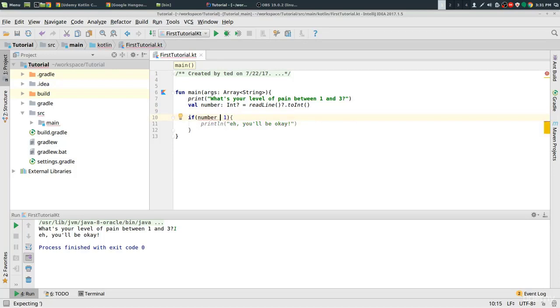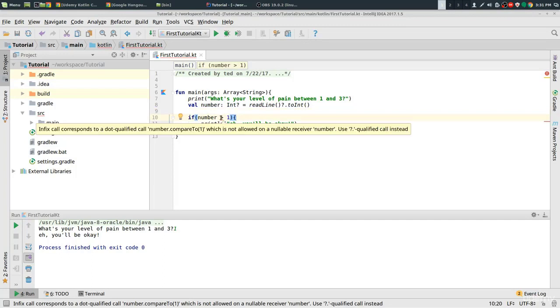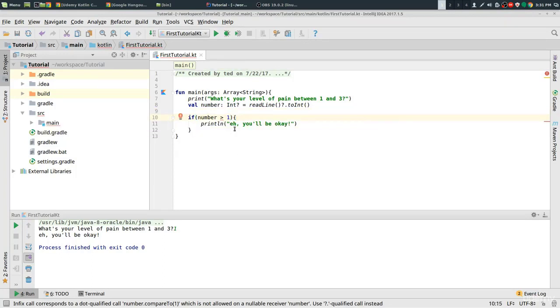So if number is greater than 1, again, don't worry about these. I deal with that in another video, but I had to change something really quick. So we have if number is greater than 1, and you'll be okay.